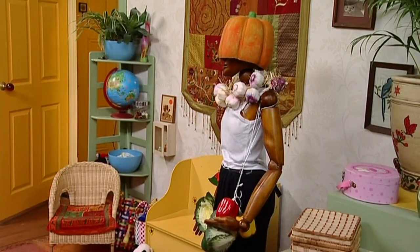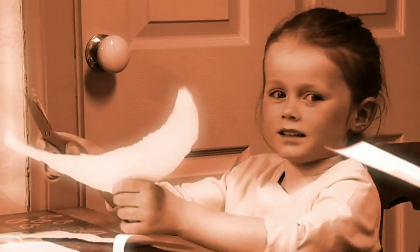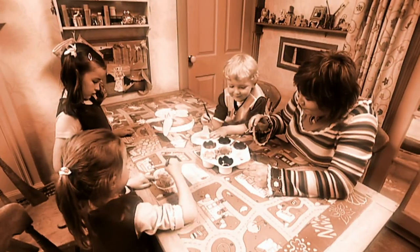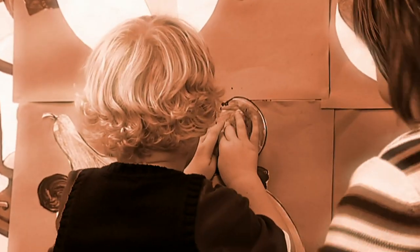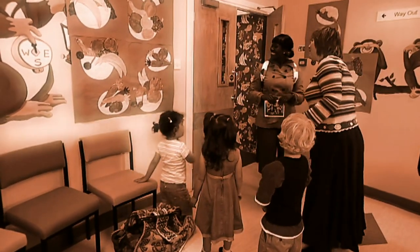But what was really special about today? Well, Claude was dressed as Mr. Vegetable. Because it was Dr. Juno's healthy eating day, we had cut out fruit and vegetable shapes, and Rudi was going to have his photo taken by Dr. Juno. Jack took a special photo of his own. Later, the children all had great fun mixing the colours to paint some luscious-looking fruit and veg. At the hospital, we stuck up the children's fruit and veg shapes and made a delicious fruity veggie mural for Dr. Juno's healthy eating campaign.